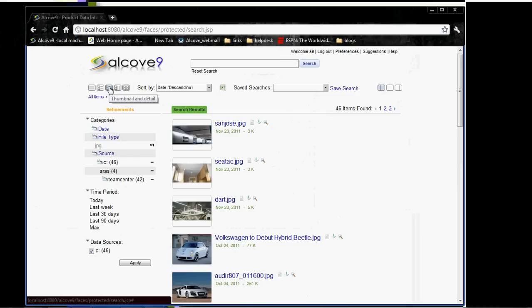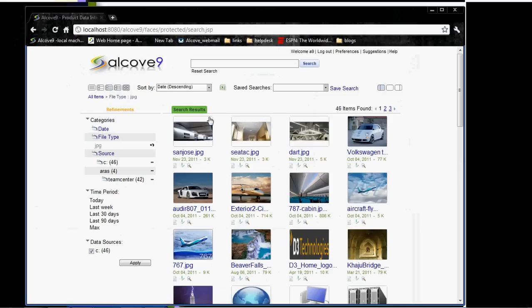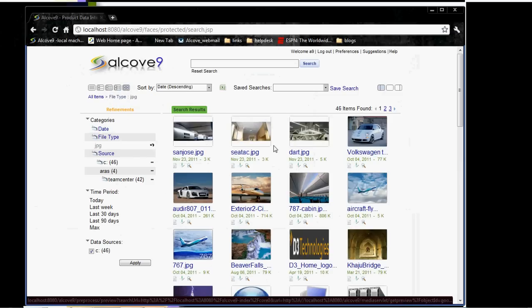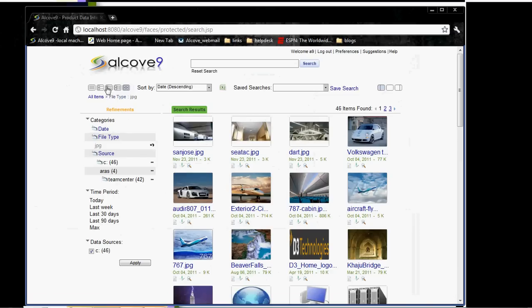Currently, we have what's called thumbnail and detail, so it was showing summary and some of that information. But again, if I'm more of a visual type of person and I work at interiors and automotive, and I only want to look at material types, then I do those scans via visuals. So we've got that capability as well. And this is customizable per user. However they leave this, the next time they log in, that's the way it's going to come back. So this is all customizable and makes it more apparent and useful for that particular person's role.